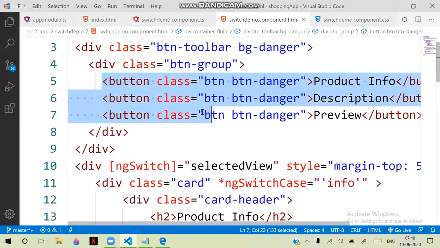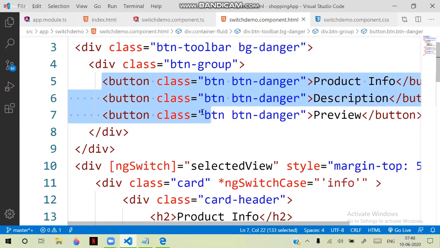Generally, if you know basic JavaScript, you know that for several controls, if similar type of functionality happens, then you don't need to write several methods. One method can handle all of them.